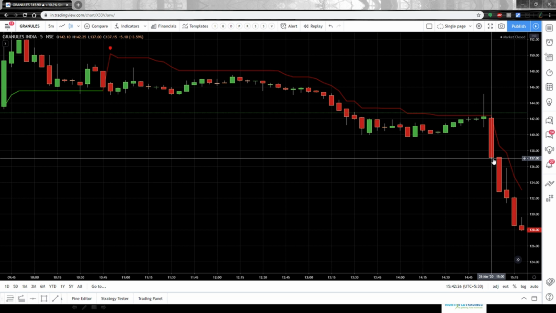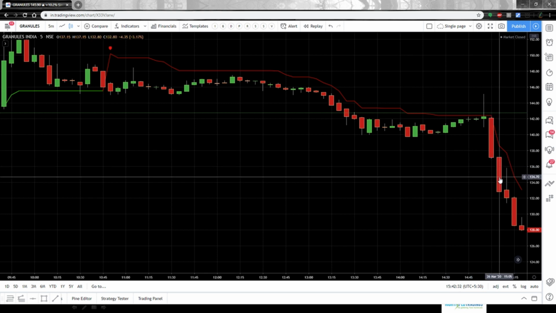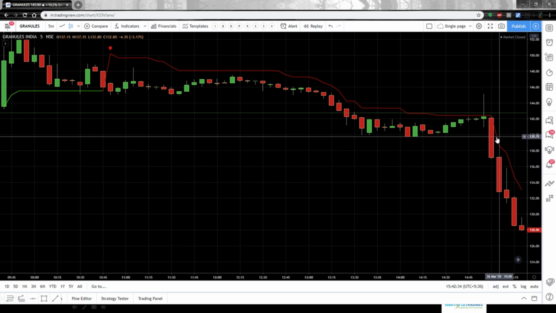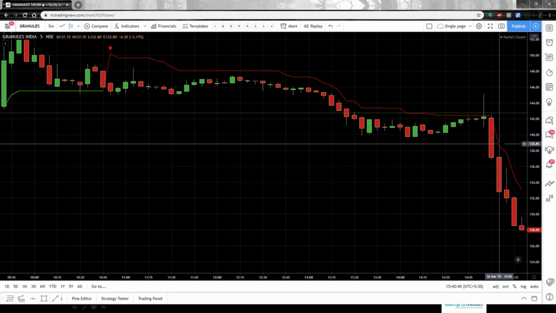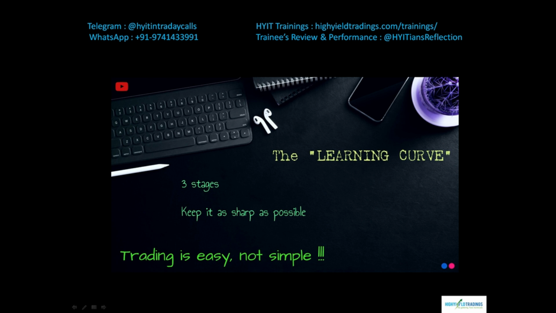Okay, if I am in a particular trade, if I have taken a position, then I will decide to stay back in this trade, just because the super trend curve is curving downward. So it gives me a lot of confidence that Granules India has all the chances of falling down further. So that was about me. I hope you get the gist of what I mean by observation. So this is the observation factor that I'm talking about.